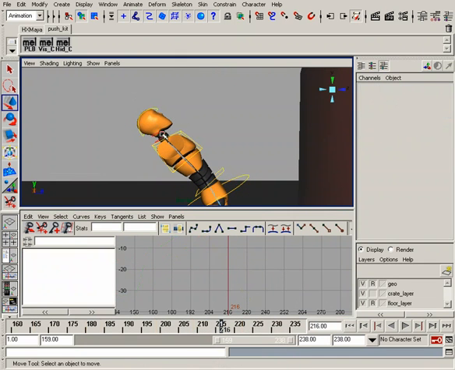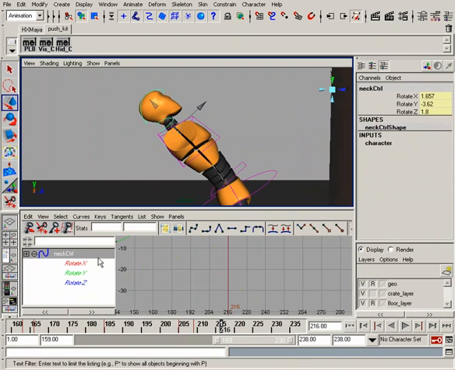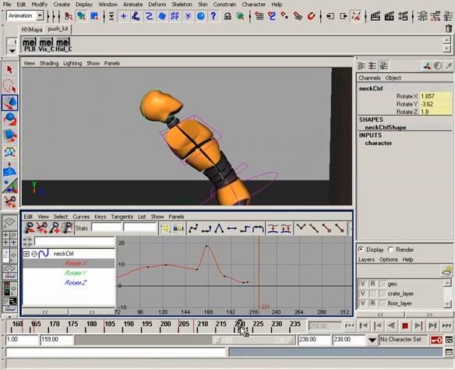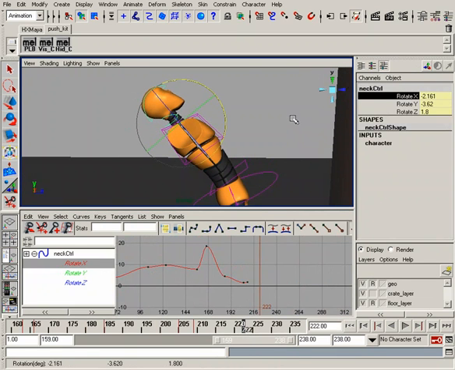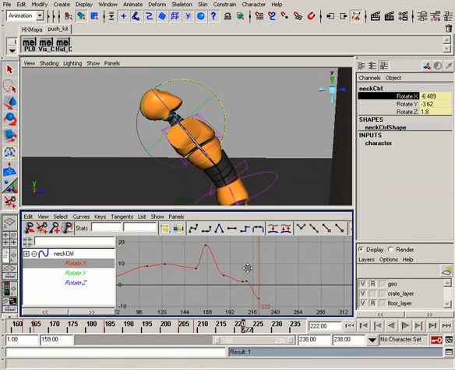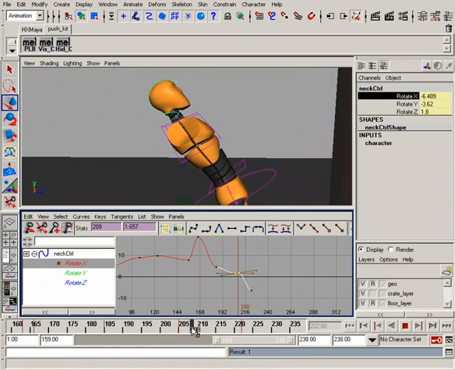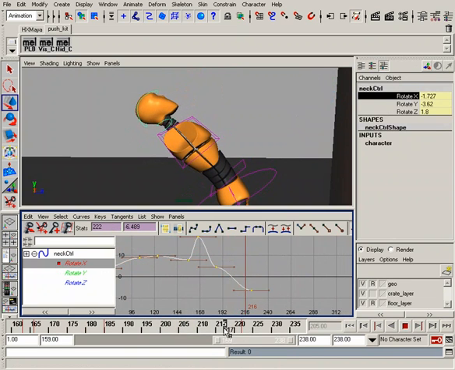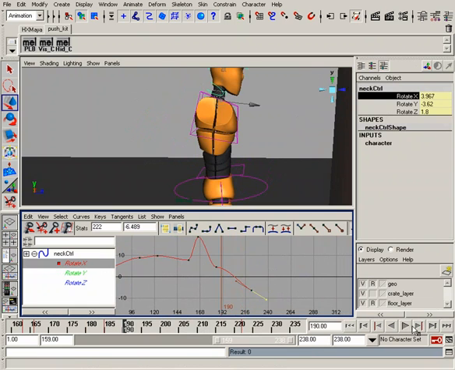And we need to animate the neck. So we'll go to the rotate X of the neck and also go to frame 222. Rotate that back a little bit more and delete these keys lying on frames 205 to 209. Great, and then we can fix our tangent here. So when we hit play, here's what we get.